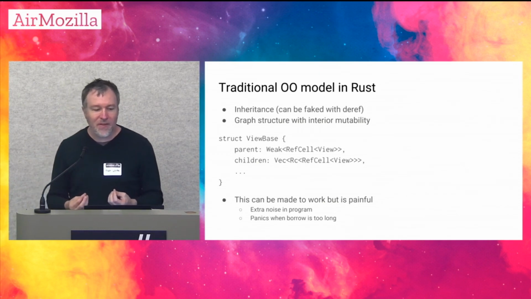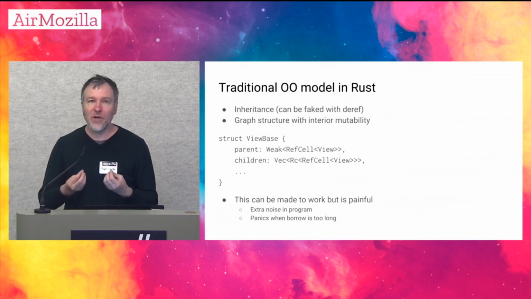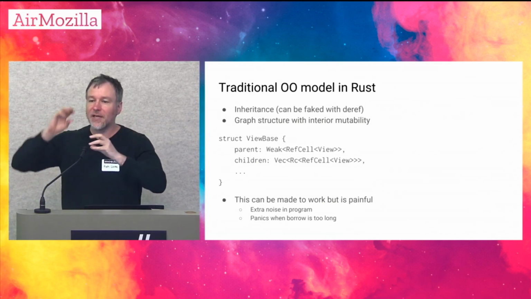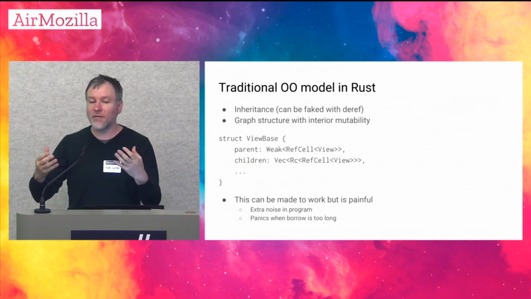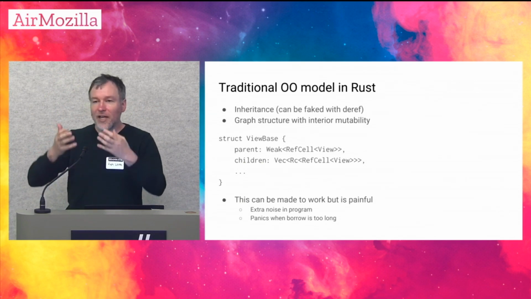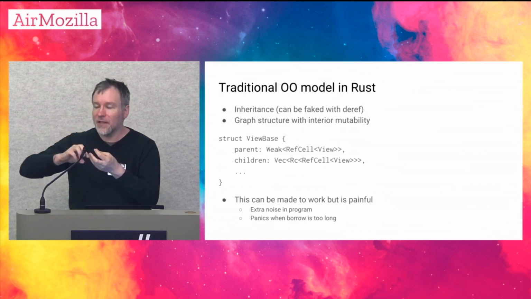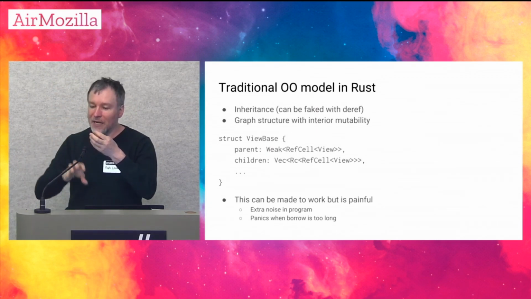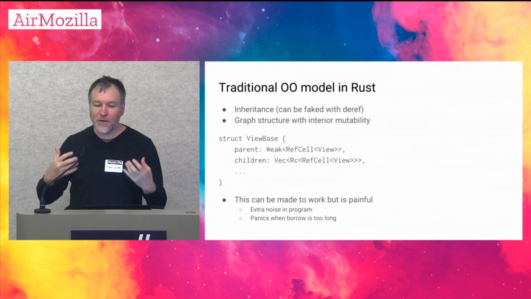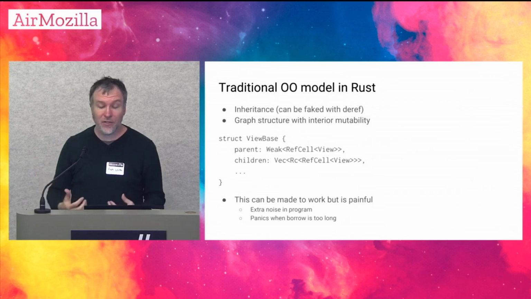I think a bigger problem than inheritance is that when you have this graph structure, when you've got a widget and it's got a parent and it's got children, how do you represent those references? You need to have those references because you're going to be doing things like propagating. If you have an invalidation, you'll be bubbling that up the tree, and then there are other things that you're doing that are going down the tree. And so you need those references. You need to be able to traverse that graph structure. How do you represent that?